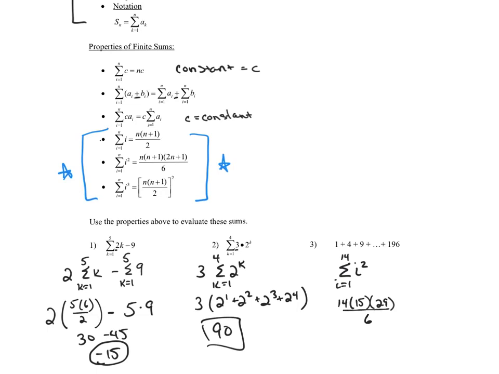So I will give you a calculator for computation, but I will also expect you to write out all of these properties so that I know that you're using them correctly. So we'll get our calculator for the computation part of it, and we get 1015. But I want to be able to see this step here to know that you know the property, all right?